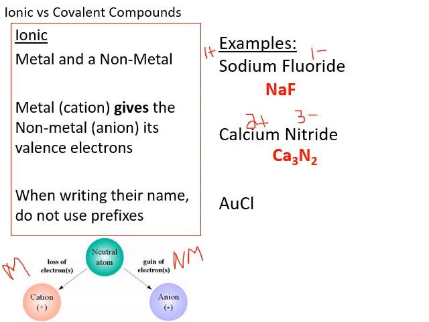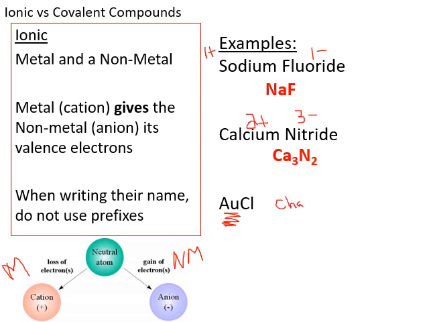And then AuCl. If I were to write that name, Au, you're like, that's not one I know off the top of my head. Go to your periodic table. It's gold. Gold's a transition metal. Something in your brain should be like ding, ding, ding. Transition metals need a Roman numeral. The Roman numeral is the charge.